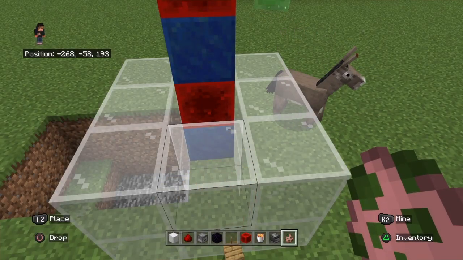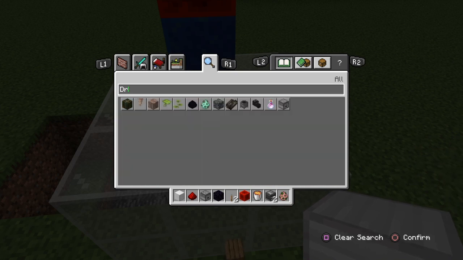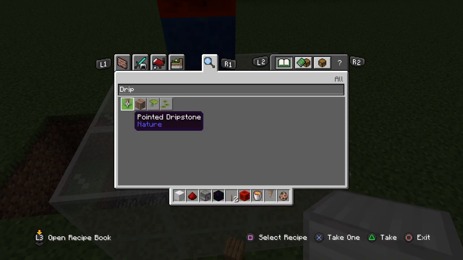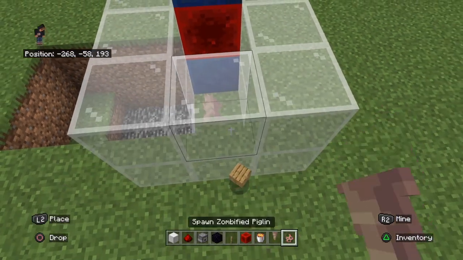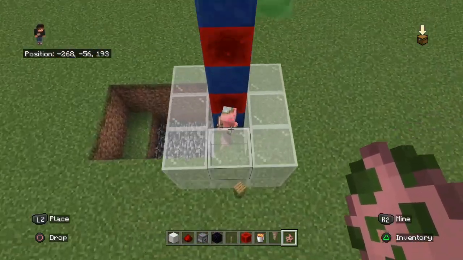The other thing you can do, and bear with me if I can find it here, I think I've mentioned this before, I really hate the creative menu. I want this called dripstone. Yes. So you can use the fact that when they fall on pointed dripstone, it increases the amount of damage they take. So I can then shrink my drop height down to 12. And he's at one hit.